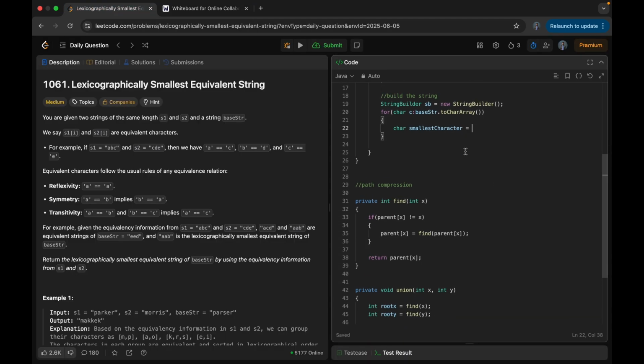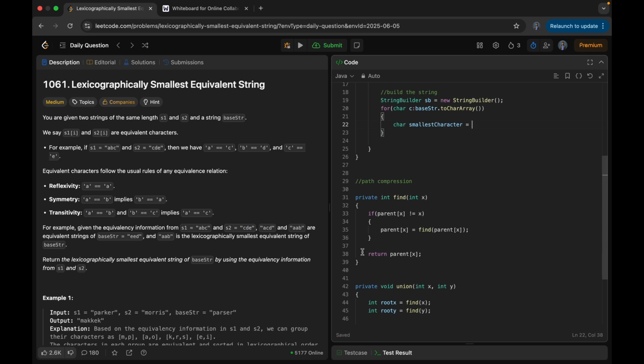To do that we have already used the path compression code over here. So I'll just call find, then I'll pass the character, and then I need to make it an integer. So I'll just subtract 'a', and again after coming back, I have to convert it to the character.